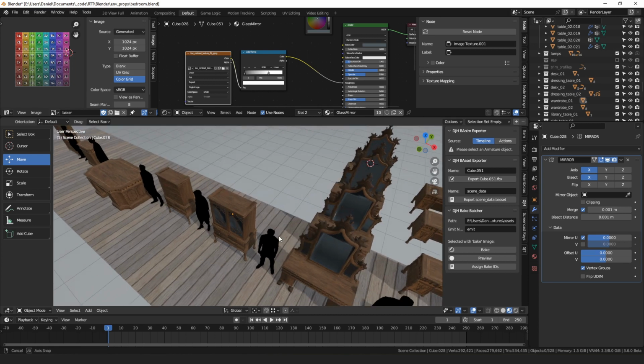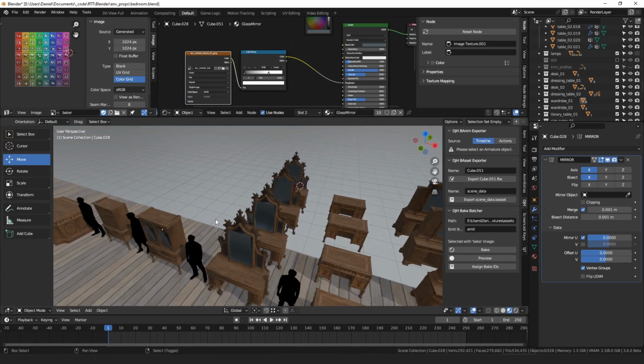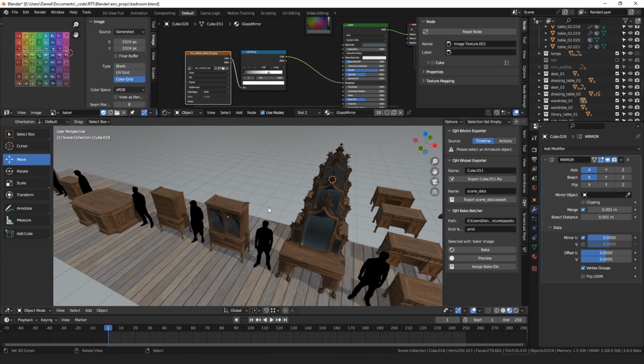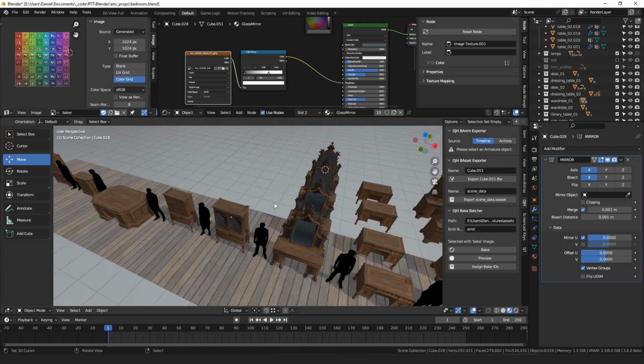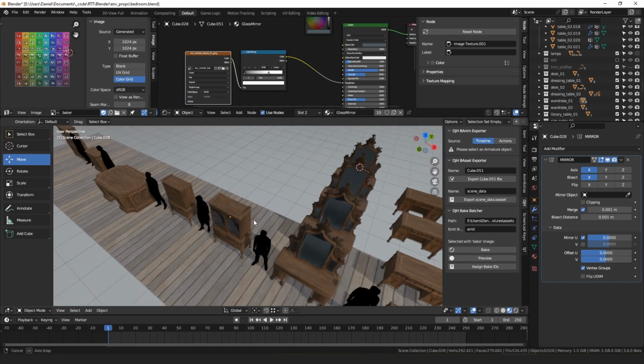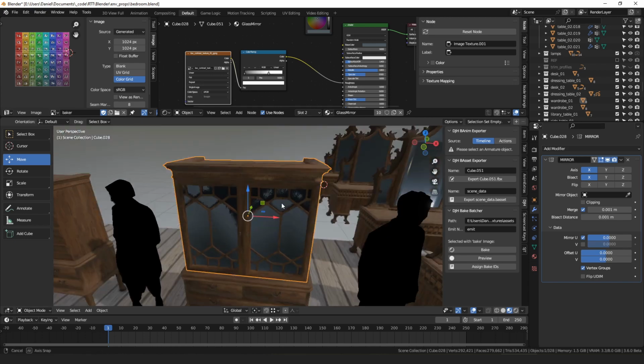I haven't made a whole lot of progress since the last video, but what I've been doing is taking these models I made and baking the textures and sort of making the final version of the asset. So I thought today we could do that on this next piece right here.